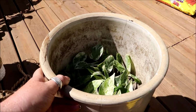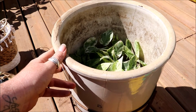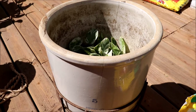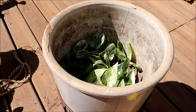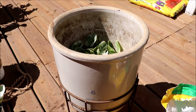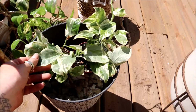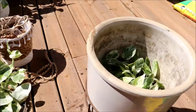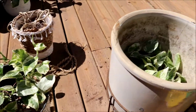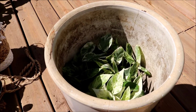The other really cool thing about pothos is that you can clip them and then propagate them to create more plants. So that is definitely something I want to try with these once they get a little bit more established and grow, and I will definitely take you guys along for that. I also have these pothos on the side here, and I'll use those in here if I need more of a fuller look, but right now I just have 3 of them inside.